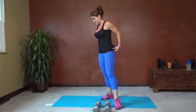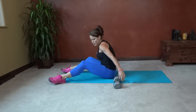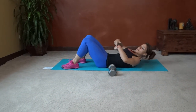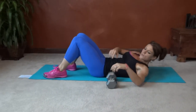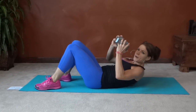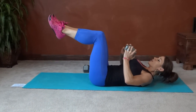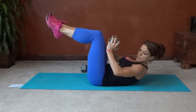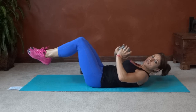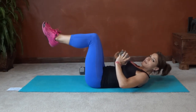Next exercise is weighted crunch tap. I'm going to use one dumbbell. Core pulls in tight throughout the movement — pretend you compress your belly button down to the floor. If you're using a dumbbell, hold it above you, arms slightly bent. Knees come up at a 90 degree angle. You're going to slightly crunch, lifting your chest toward the ceiling, weight toward your knees. Bring it down keeping shoulder blades lifted. Tap the heels — don't drop the heels, keep that angle.